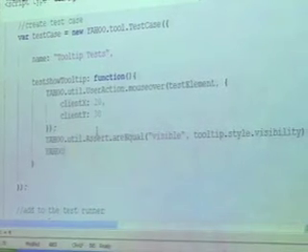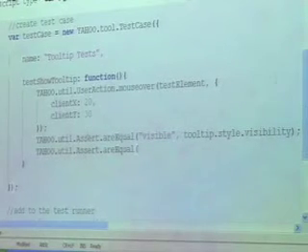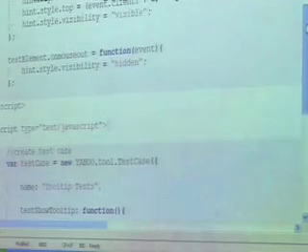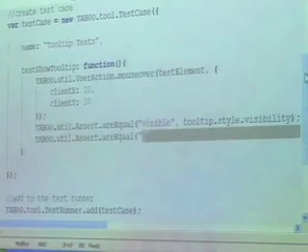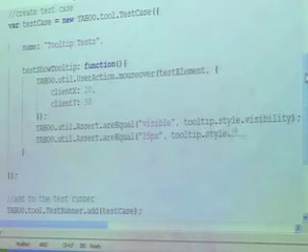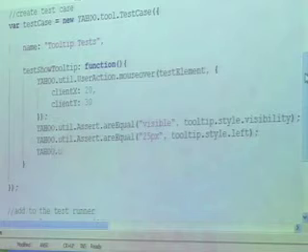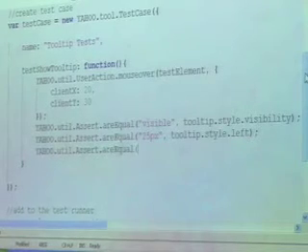It should be set to visible. And I also know where it should be positioned left and right. So I'm actually just augmenting those by 5 pixels up here. So I know that left should be 25, and I know that top should be 35.